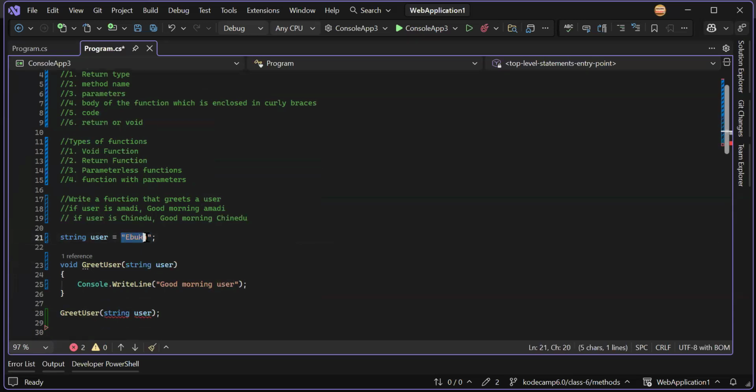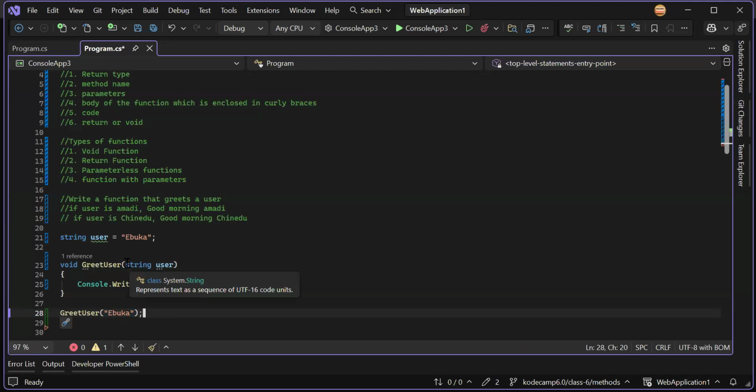The value here is what you would pass as argument when calling the function, right? That's why there are two namings. We have the parameter, and we have the argument. There are two different things.